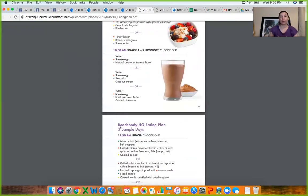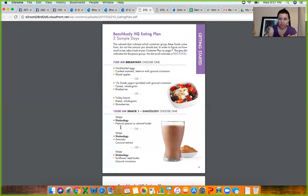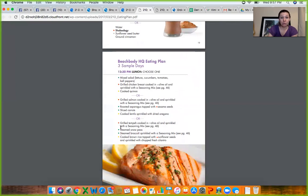Your snack, choose one. Choose one. That's it. Now, I will say, don't just use water. Use the unsweetened, as we talked about, cashew milk, coconut milk, almond milk, okay? And always add cinnamon if you love cinnamon, because it's going to help it. And you can switch. You can flip-flop. You can do your snack for breakfast and your 7 a.m. breakfast for the snack slot. Do you see what I'm saying? Because some people maybe want to have their Shakeology, do their workout, and then eat breakfast before they go. Like, that's okay too. The point of it is, these are very simply laid out meals, okay?